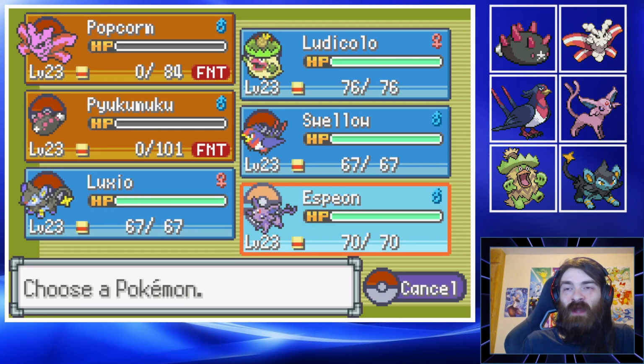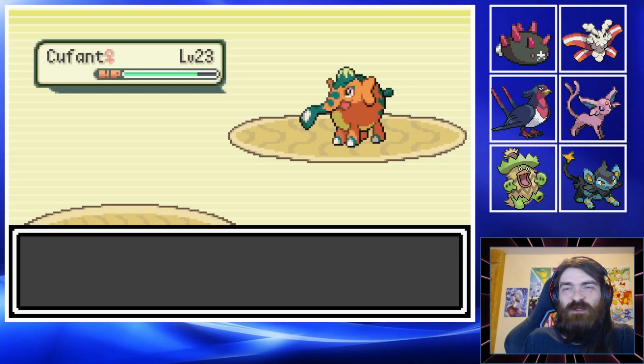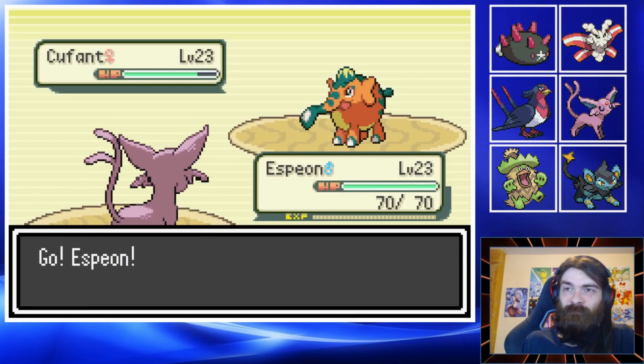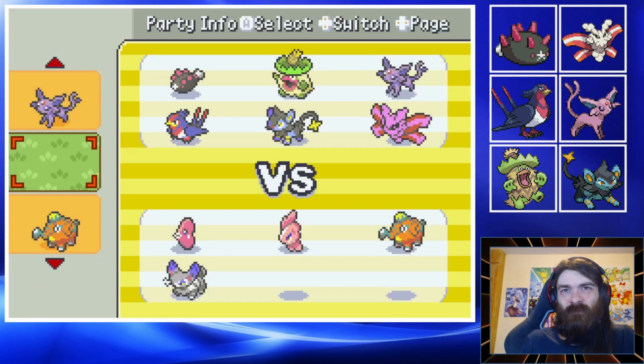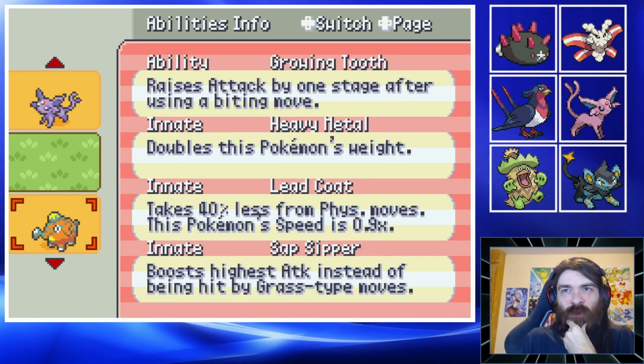I do not like what just happened with this Q-Fan. By the way, it won against Popcorn, which feels illegal. Steel Water. Okay, that would be part of it. That's a type change. I guess it is an elephant, and elephants hold water in their trunk, but still, I feel like Steel was fine. Lead Coat, Sap Sipper, Growing Tooth.